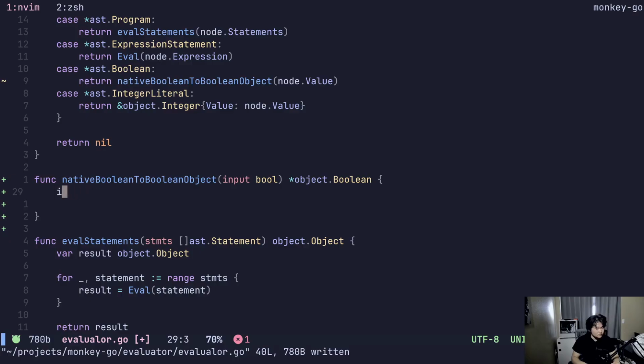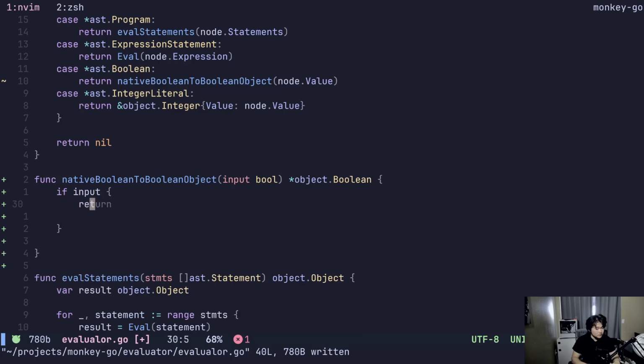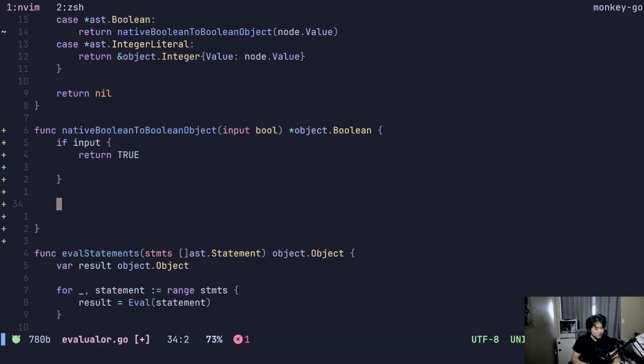If input, return the true variable, otherwise return false.